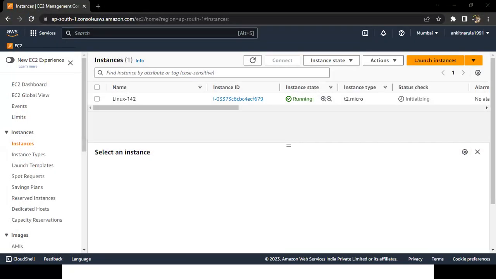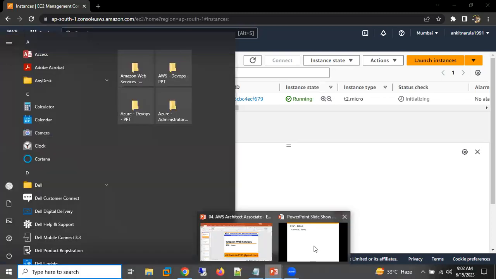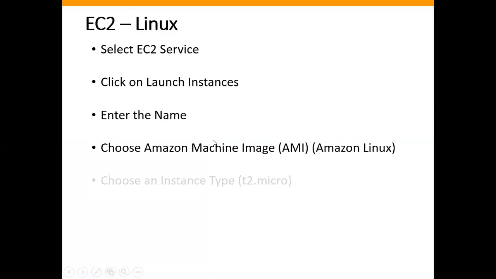Hi, Ankit. Good morning, Ankit. Ankit, we have selected SSH traffic, right? Instead of SSH, we can select all traffic, right? Yes, we can select all traffic also, but with the help of this, our security is going to be compromised. It is enabling all port numbers, so with that, the security of our EC2 machine is going to be compromised. And in this particular case, we are not going to compromise that security. That is why we have that option. We can do that also, but we are not doing this. Okay, fine. Thank you.